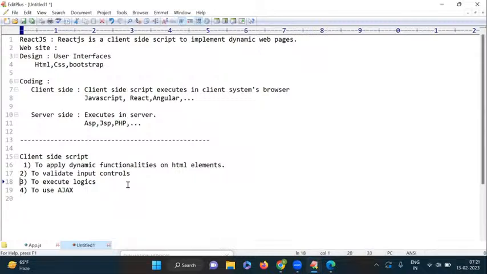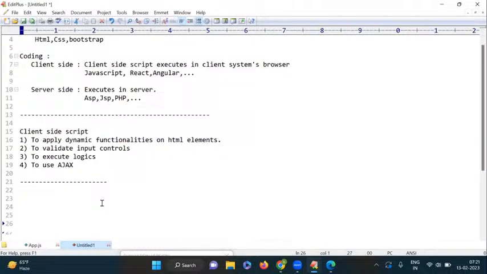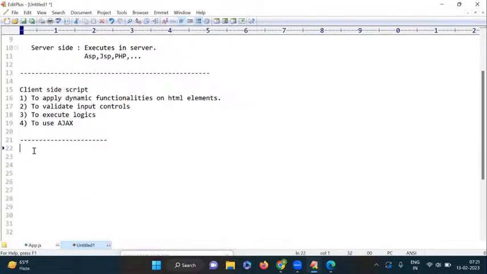So to work with Ajax, we use the client side. In this point of view also we are using client-side scripts. These are the main reasons why we are using client-side technologies here. I think all of you got the clarity on this, right?